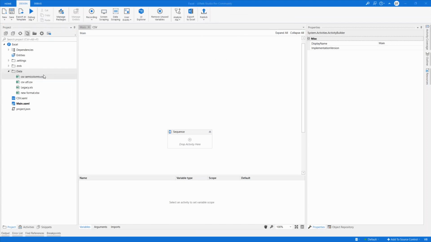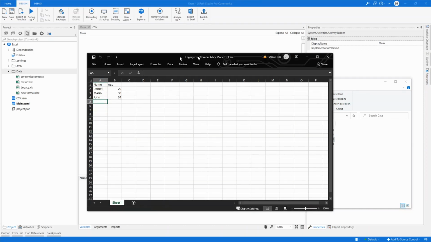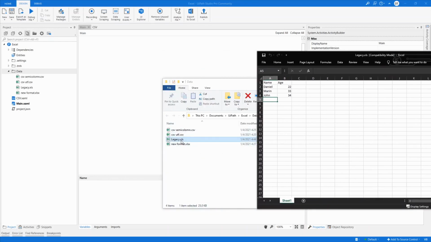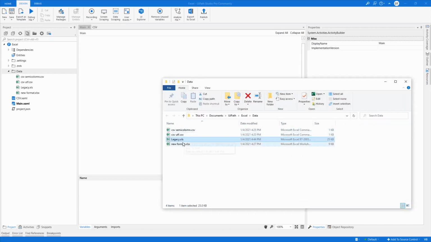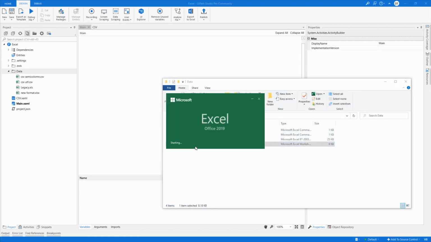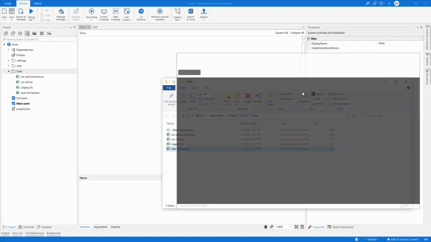And you may ask how you know that this is a legacy file and this one is actually a new one. I'm just going to show you. One way to identify is by this extension. Now, for some reason, you don't see this extension using Windows Explorer. You're just going to open the file. And here is the thing, it says compatibility mode. I'm going to close, and if I open the new format, it will not say that. Please keep in mind that when you create a new file right now, it will be created by default using the new file format. Great.